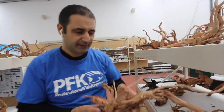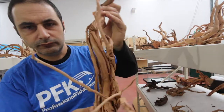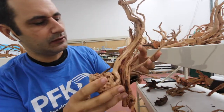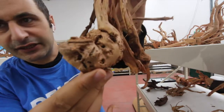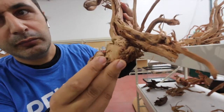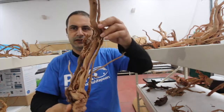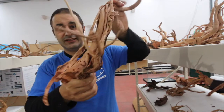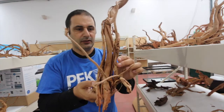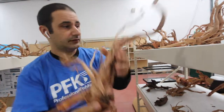Now then we got this one. It's called the dragon wood. It's got this crossing of branches. It's got nice texture right there. I don't know if you can see the detail, but it's very nice. It's very nice how they made this, because this is also somewhat arranged by people, but very nice. So that's one.